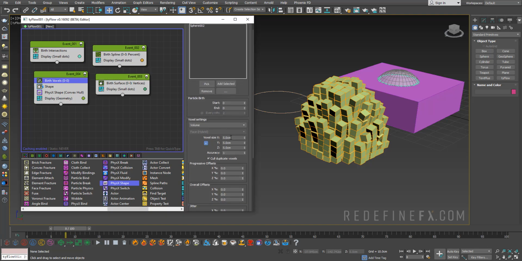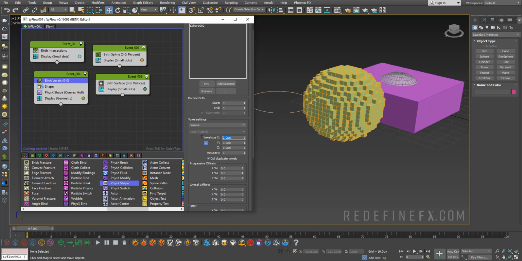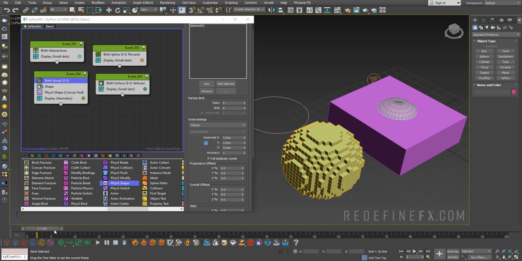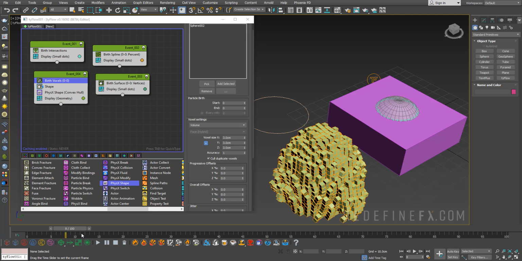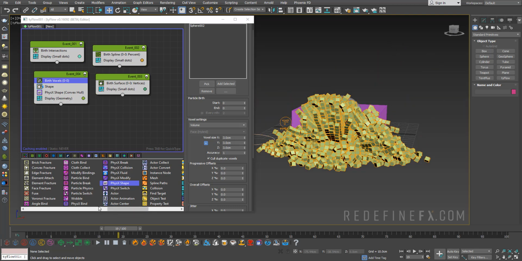As for the birth voxels, you can reduce the voxel size, so you can make each cube smaller. So I can make this maybe just 3 centimeters, and I'm gonna get exponentially more cubes and more resolution. And it's starting to take a while to simulate, but it looks super cool, right? So this is pretty much it for the birth operators. Not gonna get into it much more.